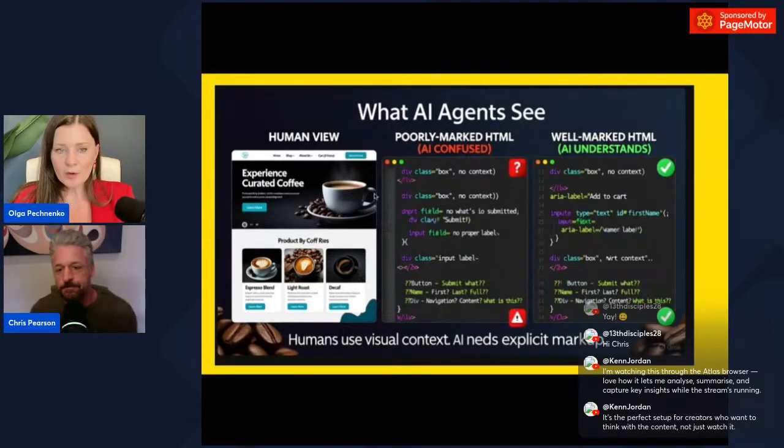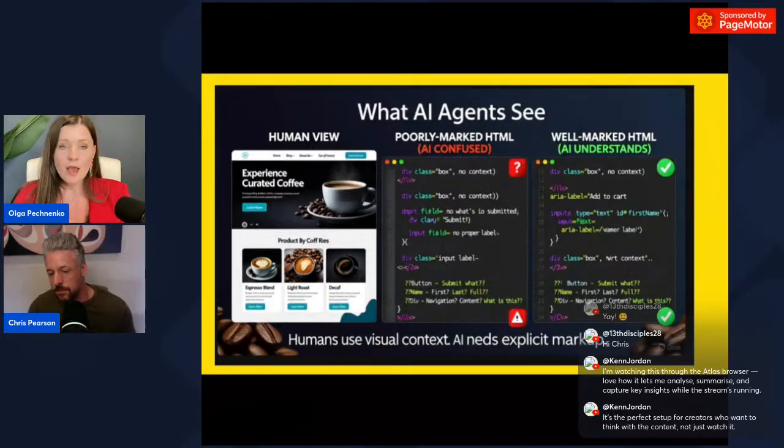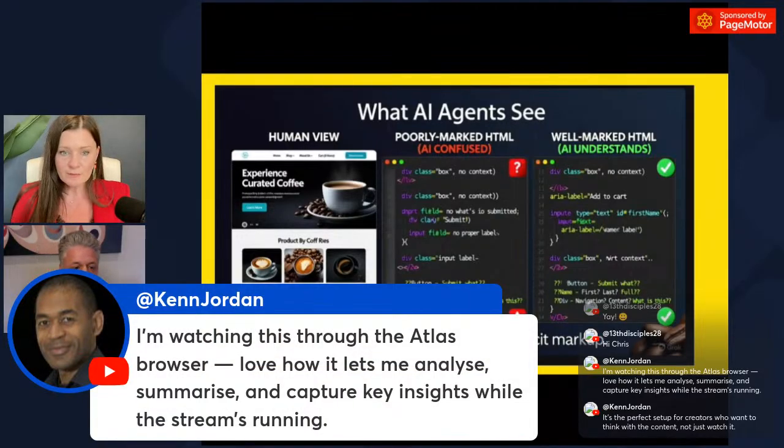So I wanted our brains here, Chris, to kind of show on the back, right? But Atlas got released. I was kind of hesitant about it. Then I read Dharmesh's newsletter, and of course he was all in on it. And I was like, okay, I'm going to be brave and install it. So I did that yesterday. And I have to tell you, it's very, very different.